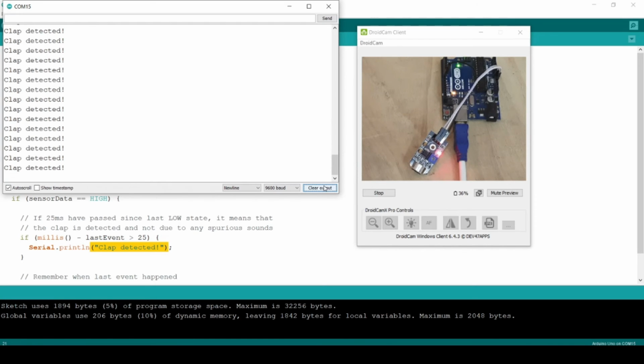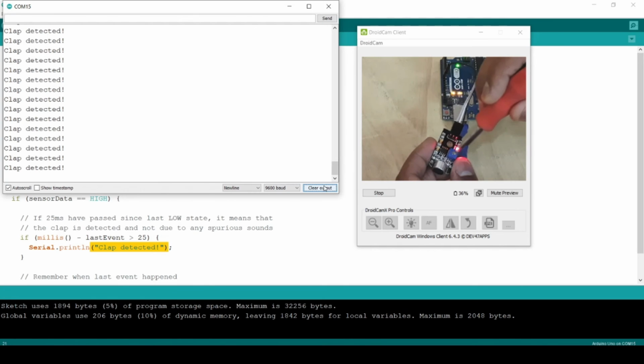You can see my sound sensor is continuously giving the output that I clapped, but I am not clapping, I am talking with you in my video. For adjusting that, I take my sound sensor and rotate the potentiometer.